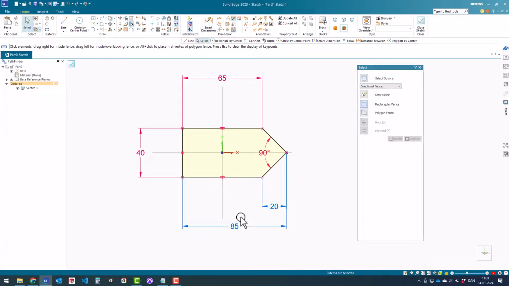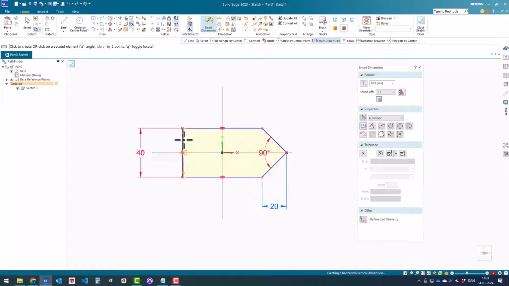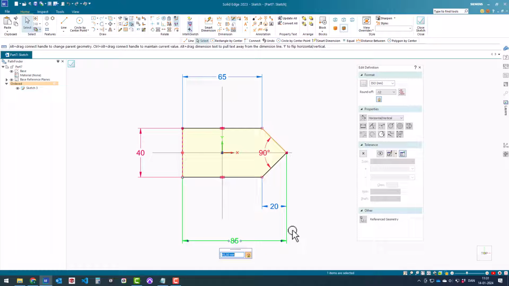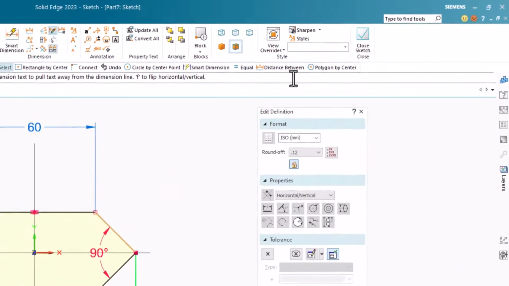Okay, I would like to define the total length of it instead. Click the Smart Dimension, end line, and then the tip. It's 85 now, it's red. And now I can place this one. So now I can change the total length of the sketch and the height of the angle. And the other ones are only for help. Let's close the sketch.